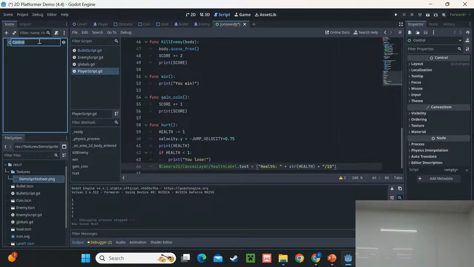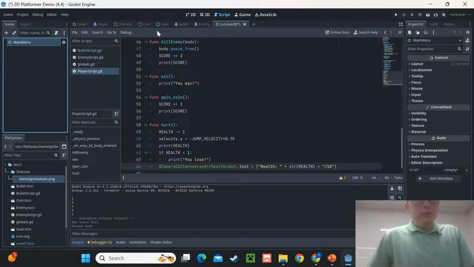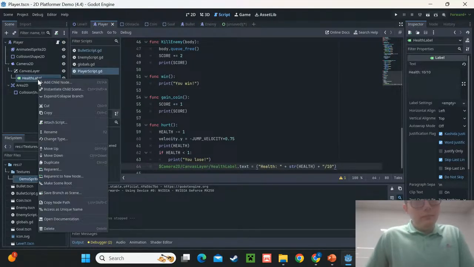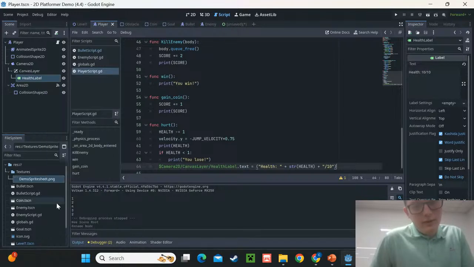So another way to do that, I'll see if I can show that properly. I'll just finish naming this guy real quick. So I'll go back to my player, and I believe if you do, what was it? Copy node path.